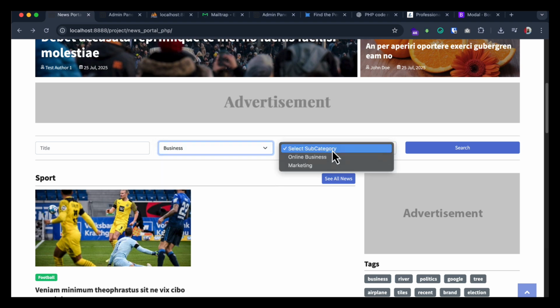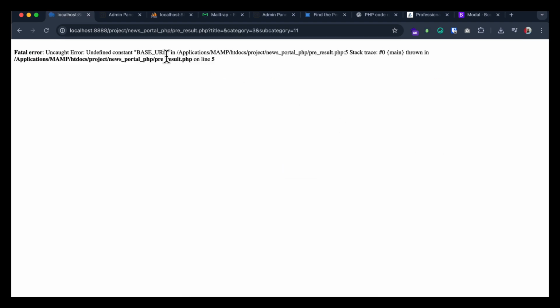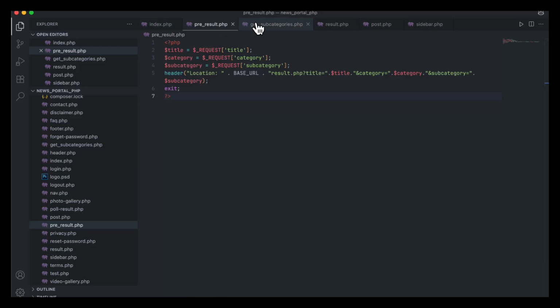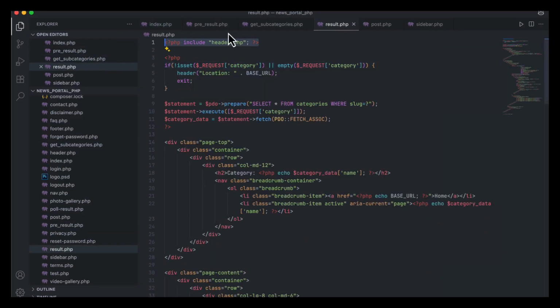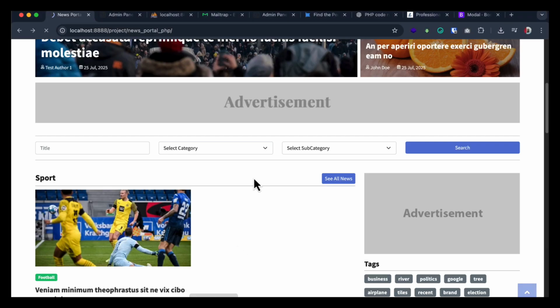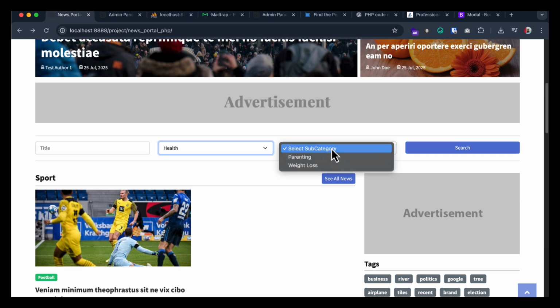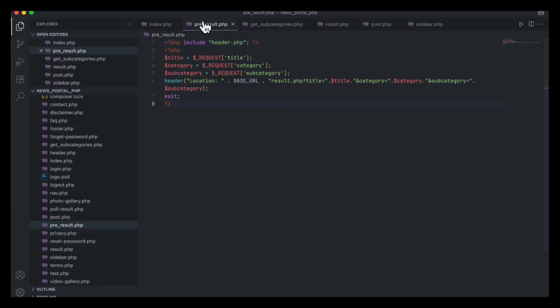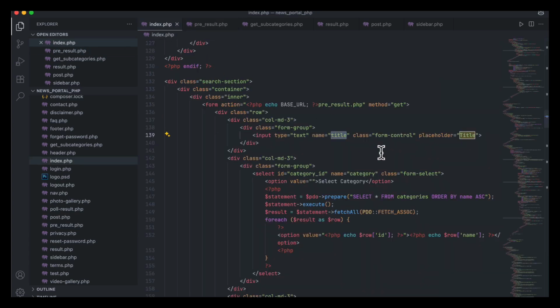So when business, select online business, when lifestyle, then habit, search, you see, okay, base URL is not getting. That means I will have to call the data like the header. So in the top, call the header. So now I am going to select health, or say select travel, search, you see in the top it is coming. That means first it is going to PD result, and you see the request of category here.